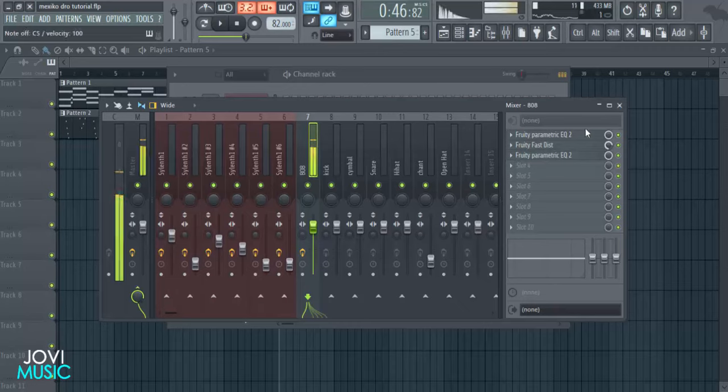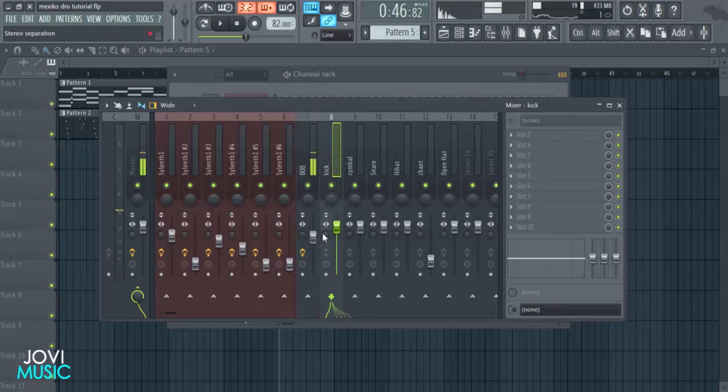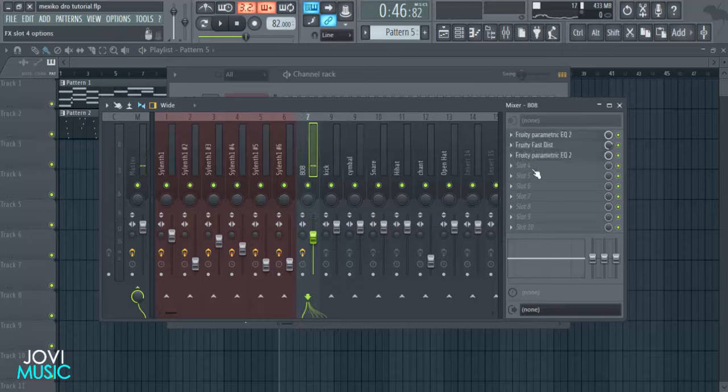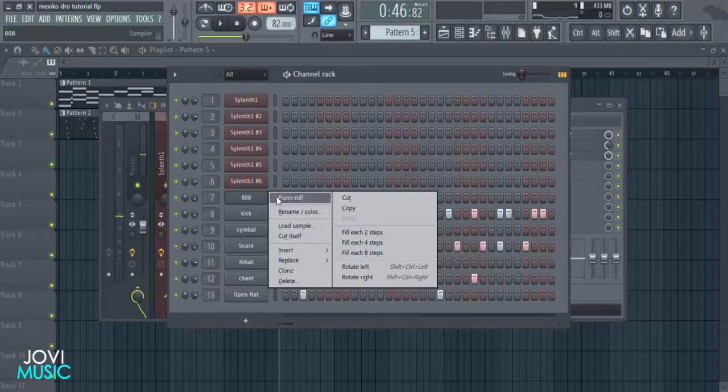So this is the 808 sound. So this is the sound before, and this adds a little distortion to the 808.